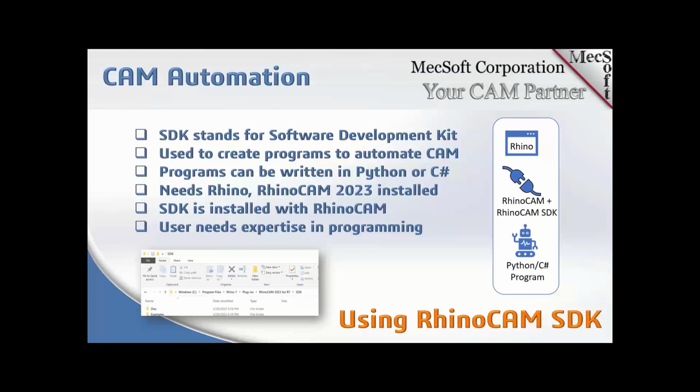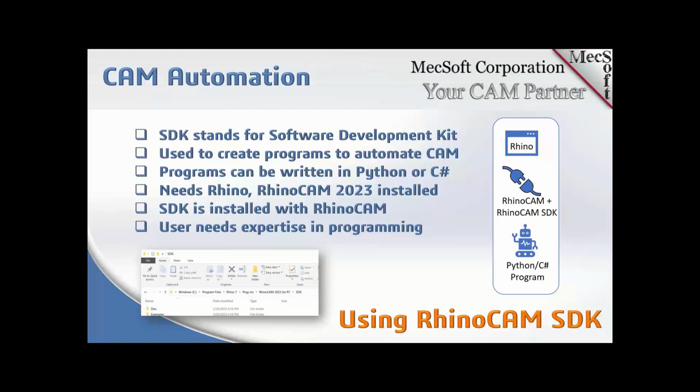At the end of the webinar, we're going to be talking about the SDK and the Grasshopper components, as we said earlier. A little bit about the SDK. For those of you who don't know what an SDK means, it stands for Software Development Kit. So what that means is we bundle this software development kit along with RhinoCAM, and that basically is an interface to your programs, any programs that you write, that you can leverage our RhinoCAM functionality, and that's what the SDK allows you to do. And you can see the graphic on the right side that shows the different components that you need in order to leverage the SDK that's bundled with RhinoCAM.